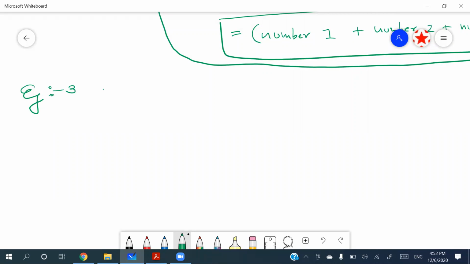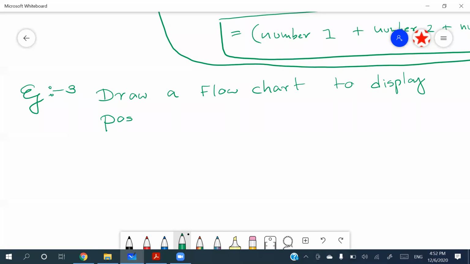I'm telling you to draw a flowchart to display positive for a given positive number or negative. People, just excuse me for a moment.